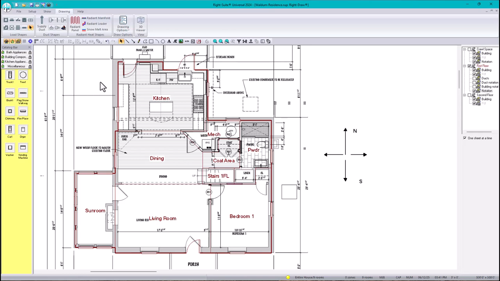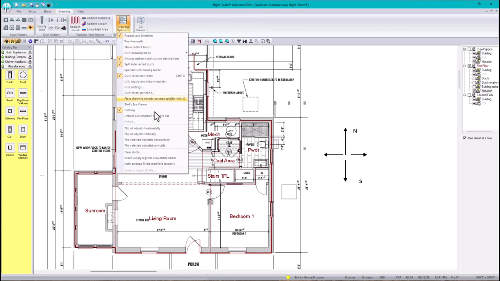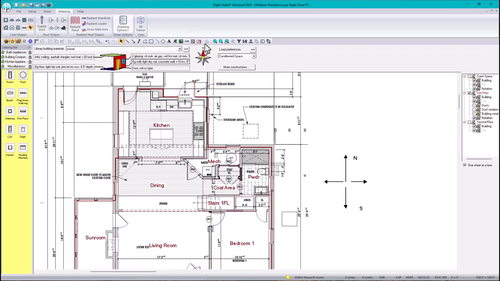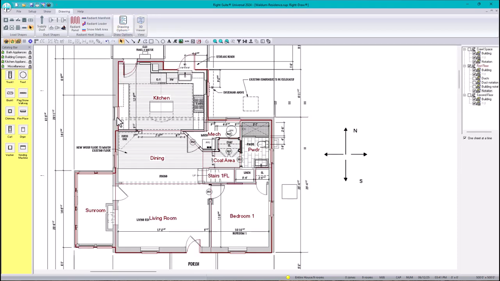And you might be wondering, you can also show it already in your drawing tool. Under drawing options, you can always show the default construction number bar. See, this is north, this is south. But as you can see, it's occupying a lot of space, so usually this is preference only. I uncheck it so I have more space. Okay, so anything that is on this wall is south.